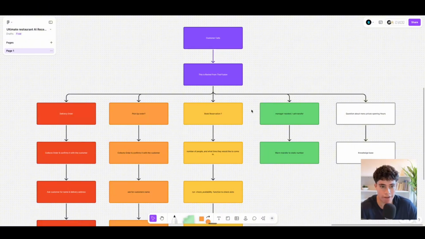So essentially, this is just a quick Figma file that I've mapped out and just really shows a quick overview of the voice agent. Once you understand this, we can then get into building it. It'll just make it a lot easier to actually build as well. So let's go into a quick overview.